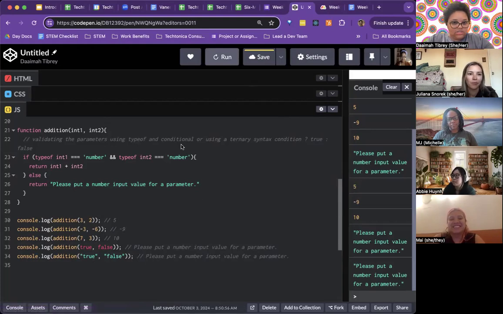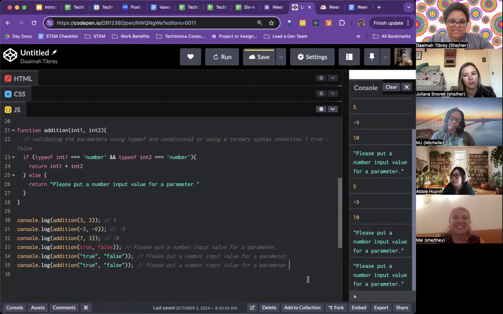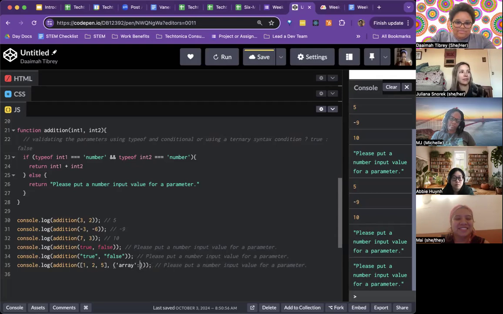Okay, cool. What about other data types that are not a string or Boolean? Do you think that would work? Like an array? I don't know. Array, 1, 2.